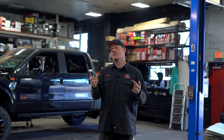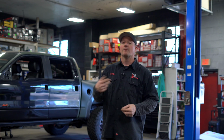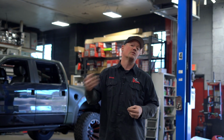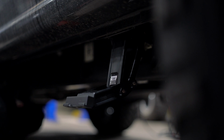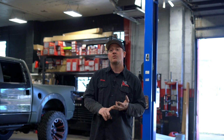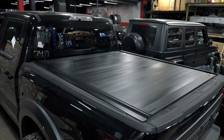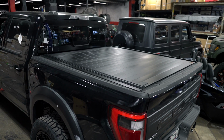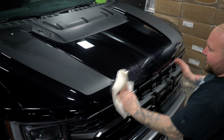All right, now that we've wrapped up our brand new 2022 Raptor, let's get a little recap and see what we did on the car itself. First, we installed some Fuel Rebels. We upgraded the size tire from a factory 34 to a 35. Give a little bit more of an aggressive look to the vehicle itself. I also added a set of amp power steps that will retract and open up and close rather when the doors are open. Also did a Retrax powered tonneau cover. He's got a remote that actually controls the cover to open and close, which is pretty cool. Smokey came in the clutch and installed a few vinyl graphics up on the hood to kind of accentuate the hood. Turned out real nice.